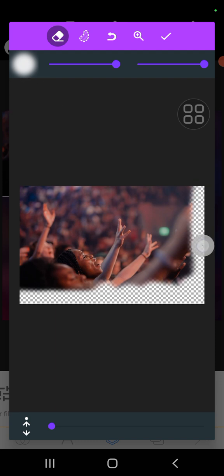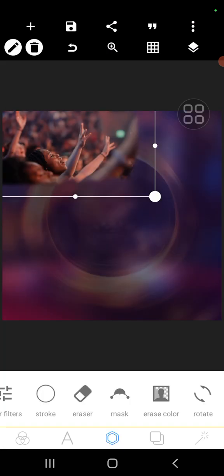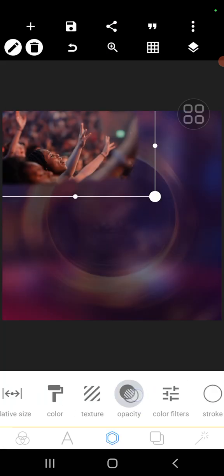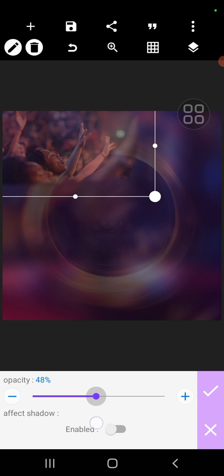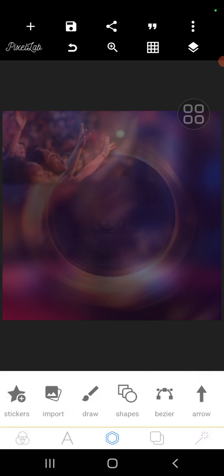So just do whatever I'm doing, right? So I think we are good. So just come over here and reduce the opacity. Okay. Yeah. So that is on this side. So you can come over here, come to your shape.